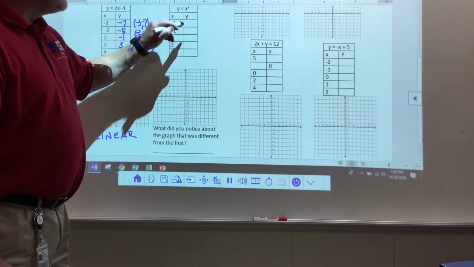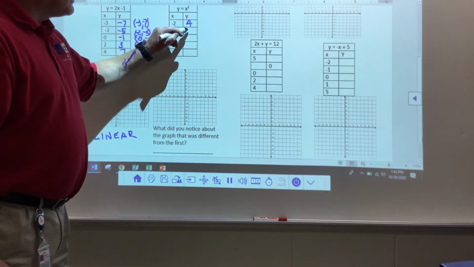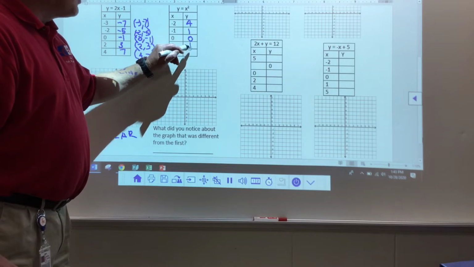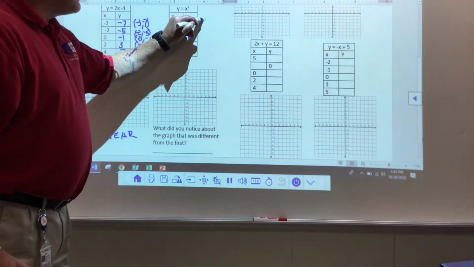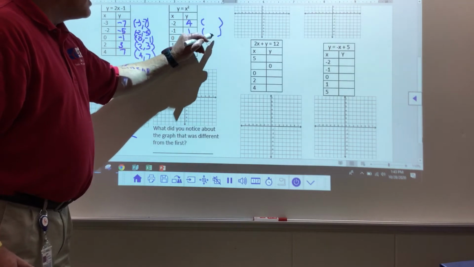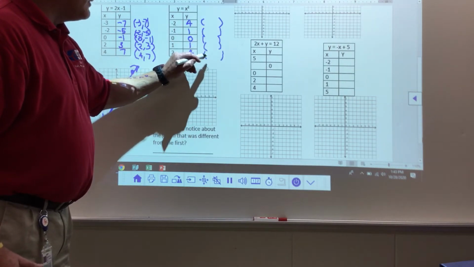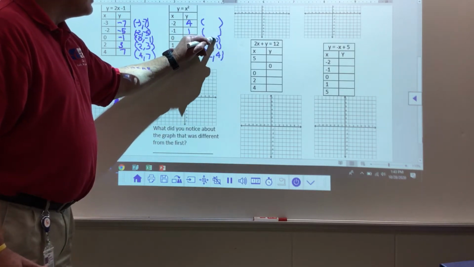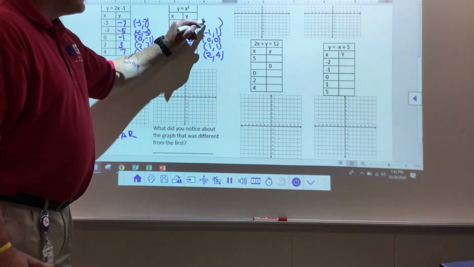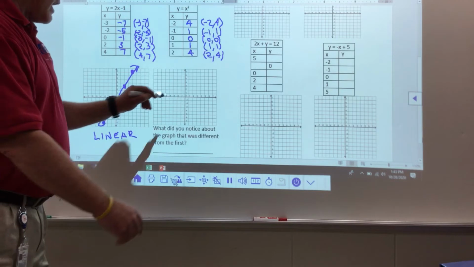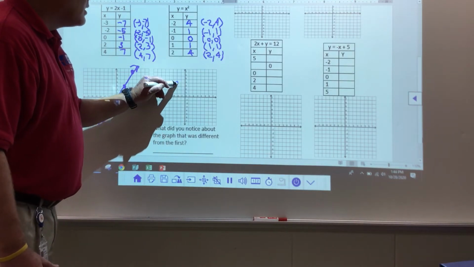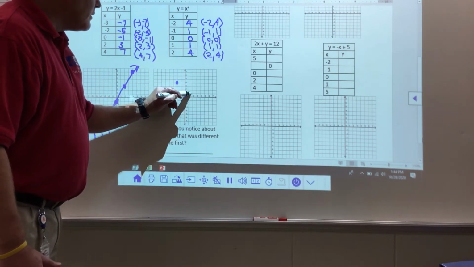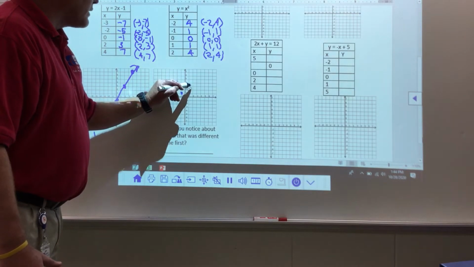If we put in -2, when we square that, we get a +4. -1 squared is a +1. 0 squared is 0. 1 squared is 1. And 2 squared is 4. Again, very quickly, if you wanted to write them as ordered pairs, you could do that. We may not do this a lot here. We'll just do it this last time. (1, 1), (0, 0), (-1, 1), and (-2, 4). So let me graph those. (-2, 4). (-1, 1), (0, 0), (1, 1), and (2, 4) looks like right here.